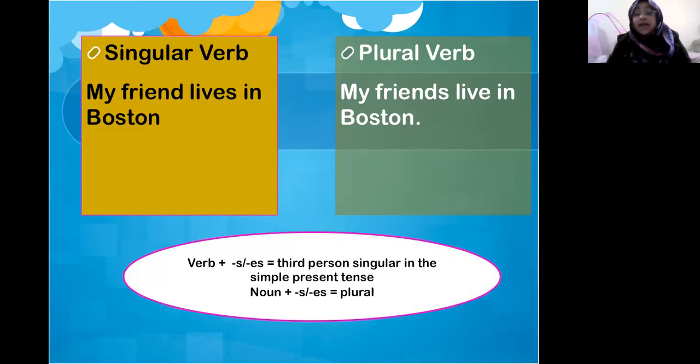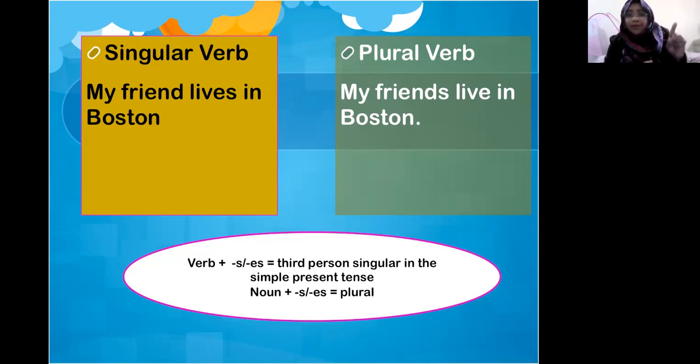But a verb is the action, right? And in a verb, when we put S or ES, it is according to the subject. That is why we say subject-verb agreement. Whatever verb we are writing must agree with the number of the subject, and accordingly the verb has to be either singular or plural, right? So how we will decide it, this is what we are going to understand here.